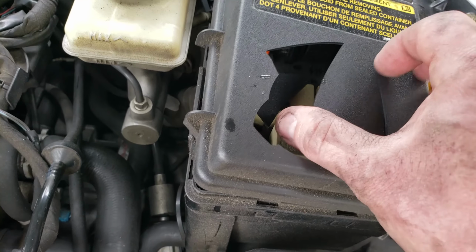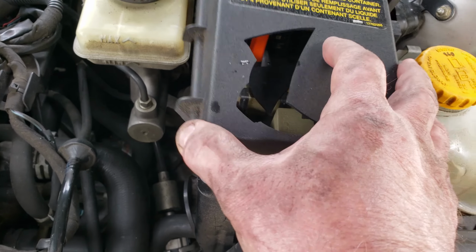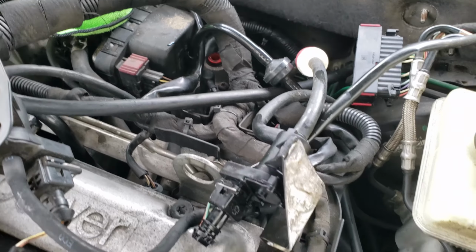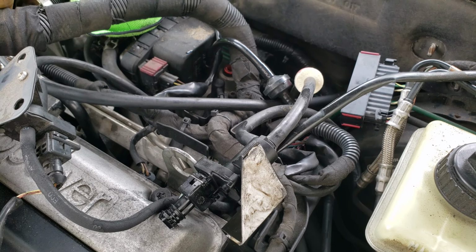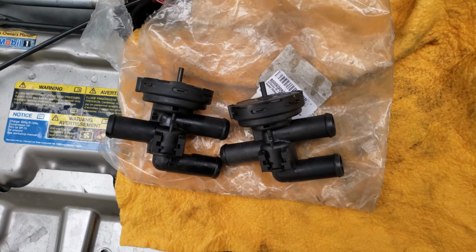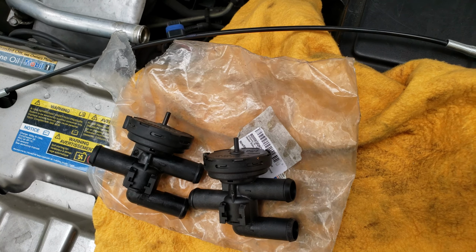And this is from me leaning on this. I'm leaving it there to remind me not to lean on it anymore. And then I will get another one from a junkyard or something. So I've broken this cover, broke the nipple on this valve, and broke a couple of vacuum lines that really needed to be replaced anyway. All just to replace one leaky heater valve. Anyway, I'll be back. Gotta get back to it.